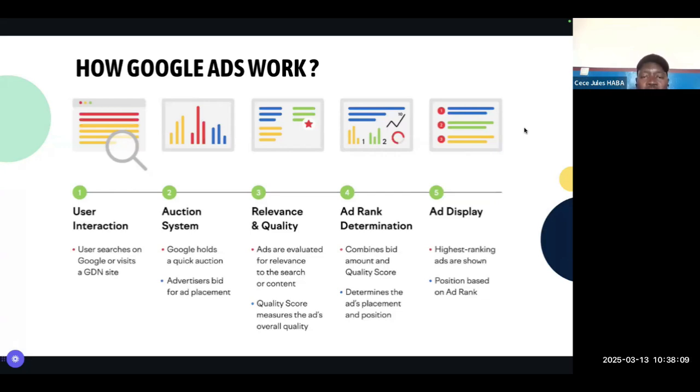And if it is possible, in the next session, you could train on monetization with Google, because this is a complex aspect of the Google platform also for the people.